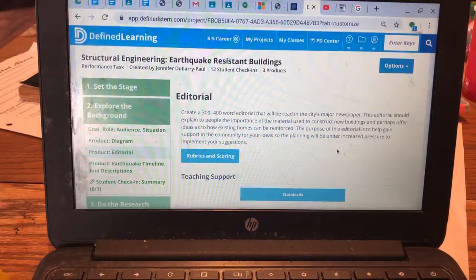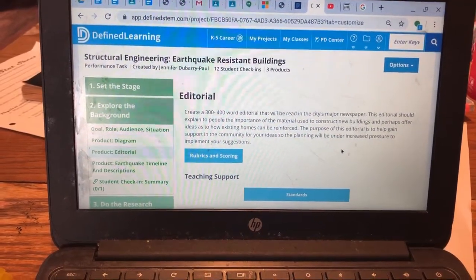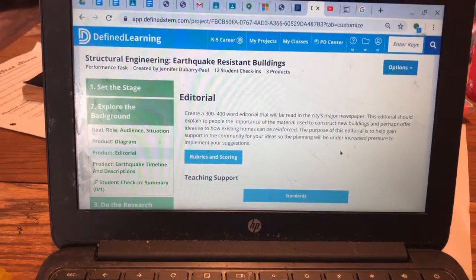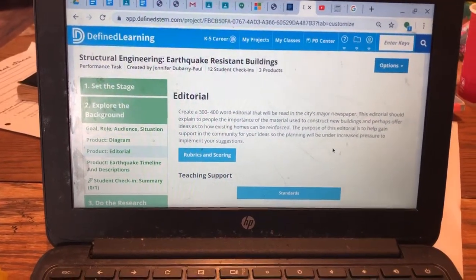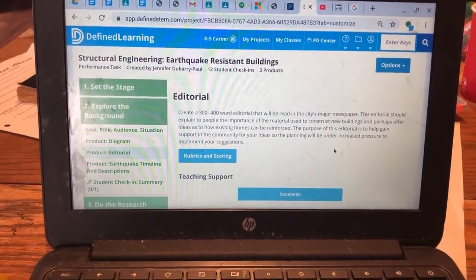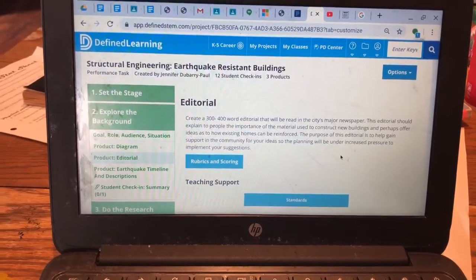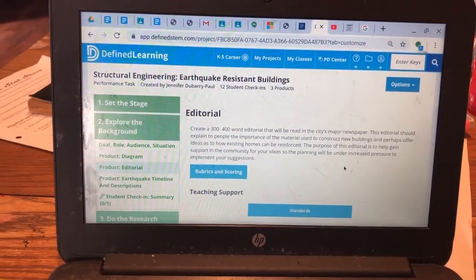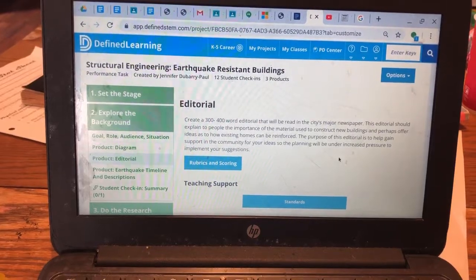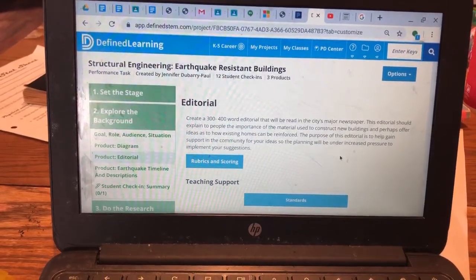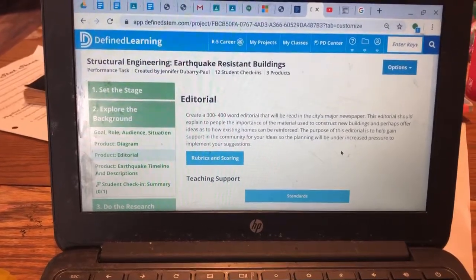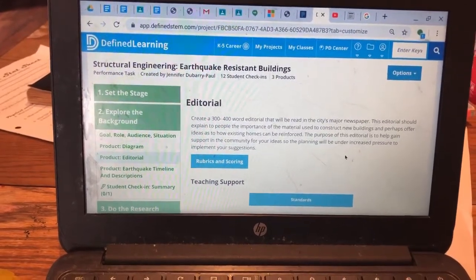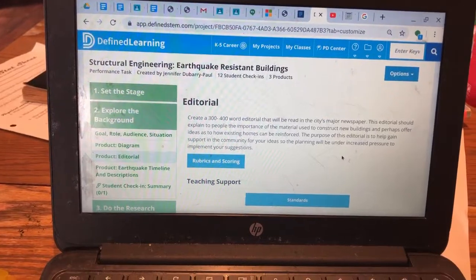For this one, you're going to be discussing the importance of the type of material that will be used, and also considering how other buildings and homes can be reinforced. This is where you really want to make the public and the community aware of how they can improve their homes, so in the event that an earthquake does happen, the structural damage would be reduced.